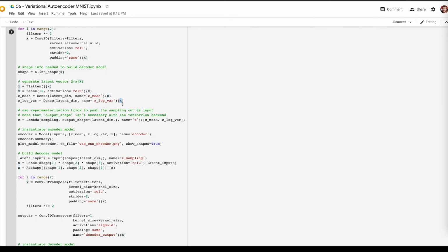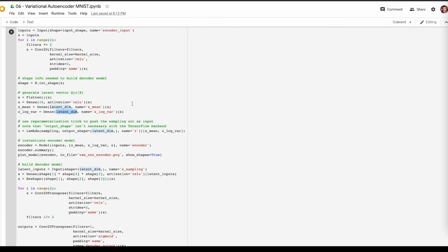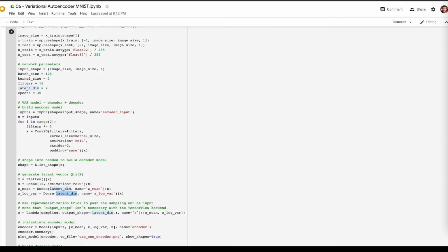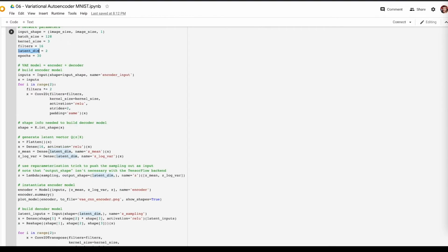Those are two things that it has to learn, and we're representing each of these with a certain number of neurons that is specified in this variable. Our latent dimensionality is 2, so we have a two-dimensional latent representation for Z mean and the variance.